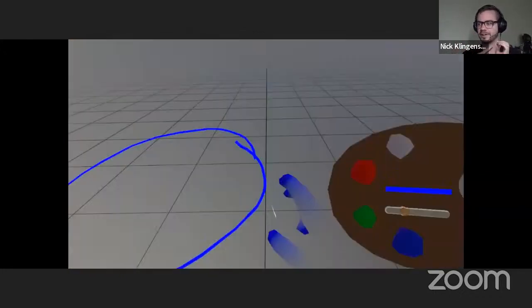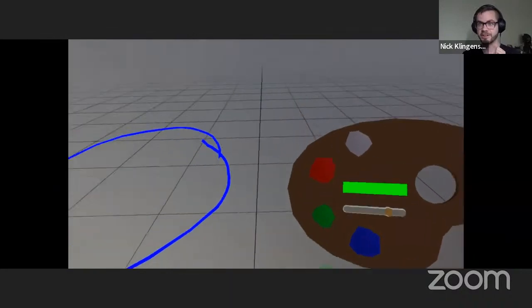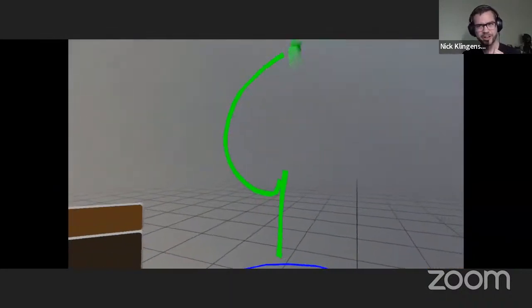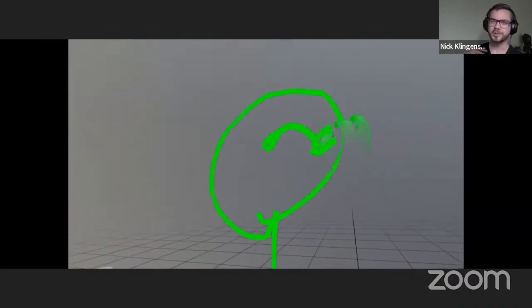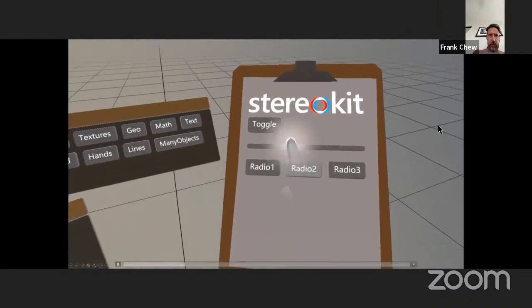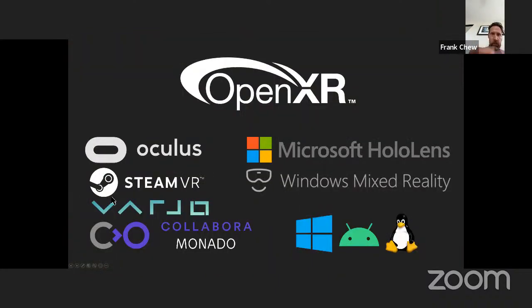It works on Linux and desktop. So just about everywhere that you can run OpenXR, StereoKit also runs, which is really nice. I've tested this pretty much everywhere. Anytime a new OpenXR runtime pops up, I'm like, all right, does it work here? And I've got it pretty much covered. So that's kind of exciting.